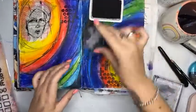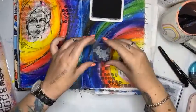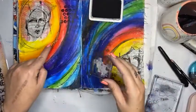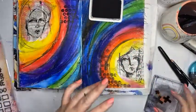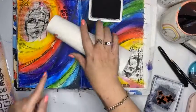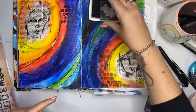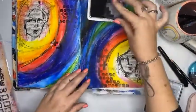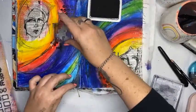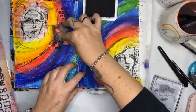Oh, there we go. Liking it. I made a goober here. Hang on. I need some paper towel to get rid of that goober. Do you know what a goober is? Everyone knows what a goober is, yeah? It's like a dribble mark. Oh, see? Okay. Bugger. I've got a stamp there now, don't I? Problem solved. Obviously, I had something that wasn't dry. Uneven surfaces making it hard.